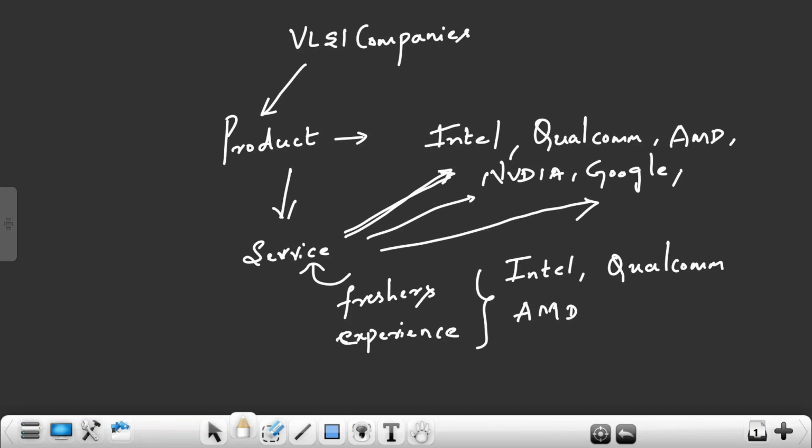The flow is not the same for all the companies. Flow varies from one company to another. If you work for 3 or 4 years in a service-based company, you know the flow of all the companies. Even in a recession you will get a job because you know the flow of all the companies. But product-based companies are not like that. If you work for Qualcomm for over 4 years, you know only the Qualcomm flow. So when you have worked 5 to 6 years on the Qualcomm flow, why would an AMD person take you, if there is a recession? But in service-based companies, it's not like that. You would have worked for all the companies and you would know all the company flows.